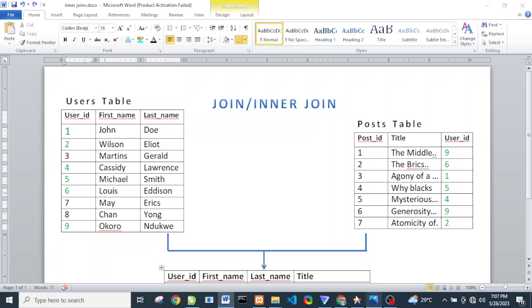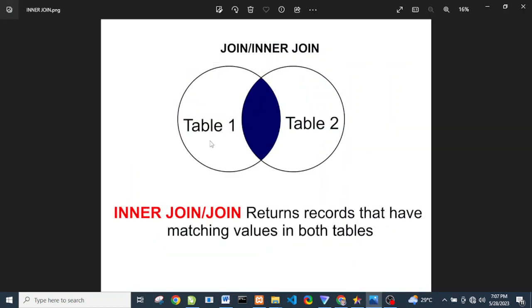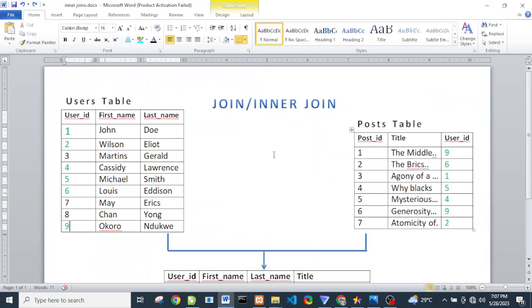Now remember, from our diagram, this will return values that exist in table 1 and also exist in table 2. So what inner join will simply do when SQL wants to join these tables is look for this ID, user ID number 1.